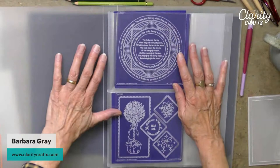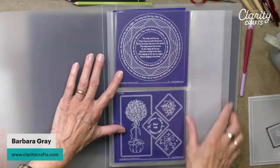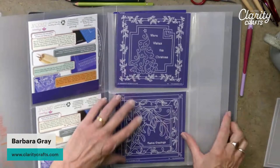So we had the holly and the ivy. And we're going to be using these, they are great for little tags, just superb, right? So that's that one. And then there's the little tree. So there's the tree that we're going to use. I've got that here handy. Got that one too. So that's that one that we're going to use. Then we had the mistletoe, which we did on air. And then we've got the poinsettia, which is rather lovely.